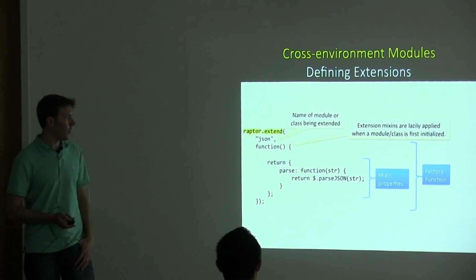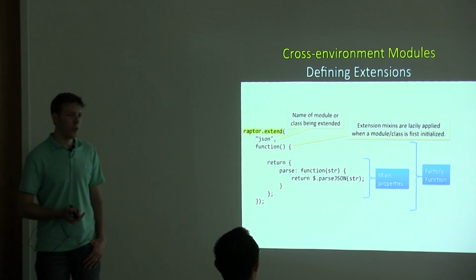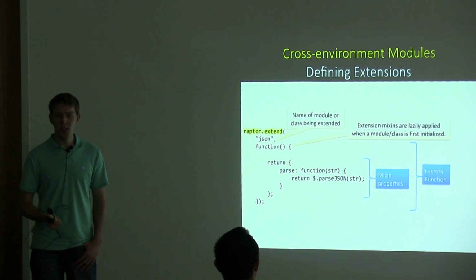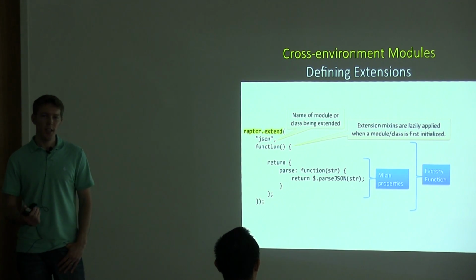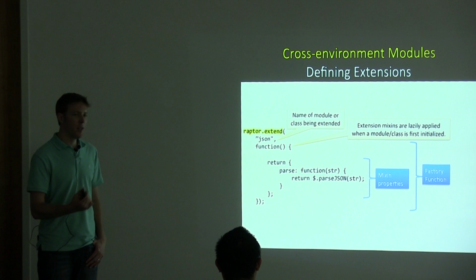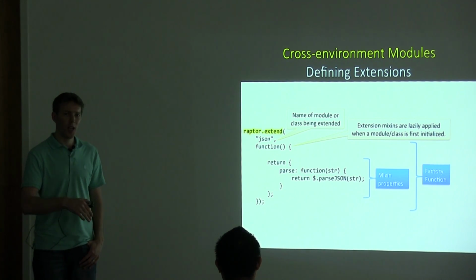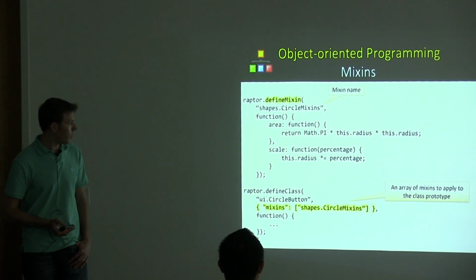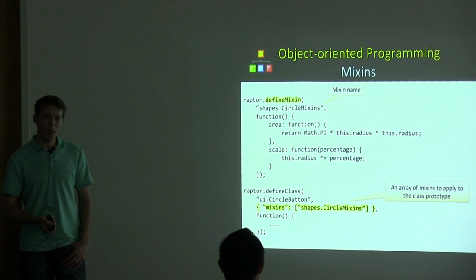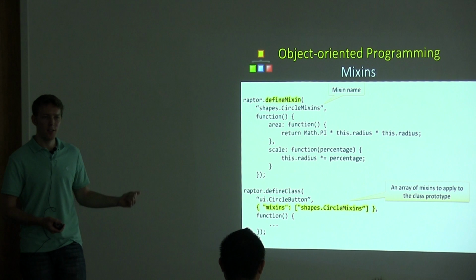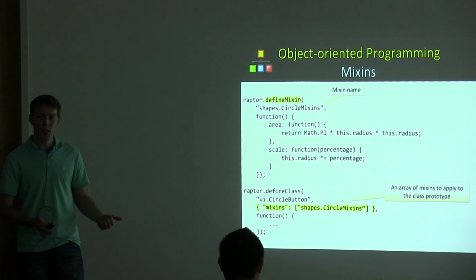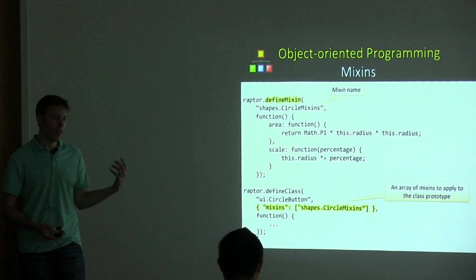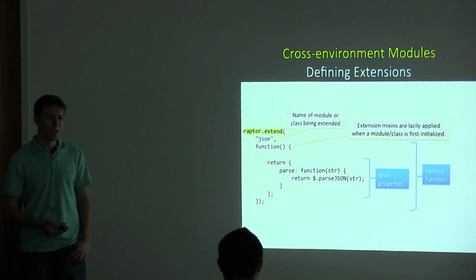Pretty straightforward. And the last thing is there's another function called Raptor.extend. The only difference here is that it is a mixin, but you can create a mixin that gets applied externally to another class. If you saw in the previous example, let me just go back to that real quickly. With define mixin, when you declare the class, it's declaring what mixins get applied. But what if you want to apply mixins to another class? You can use the Raptor.extend.